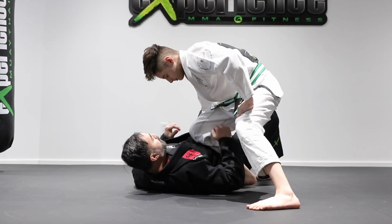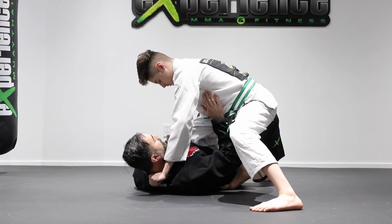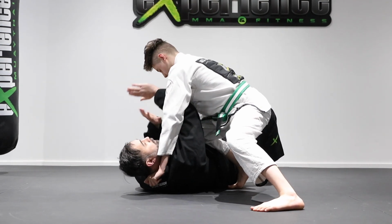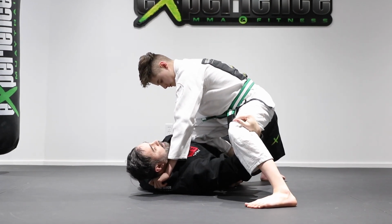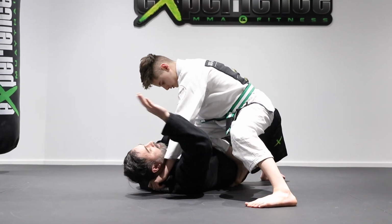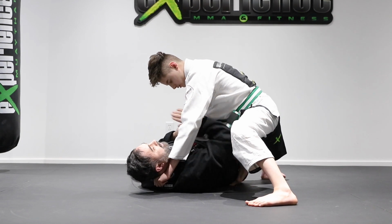All right, lastly, what we're going to look at is reversing our knee on belly position. So once he popped into knee on belly, a lot of times the arm here might come through the chest and he would attack the arm lock, right? Other times it's just in the way. So maybe someone tries to underhook you here, try to recover the guard, make a pant grip, whatever it is. If you see that the arm's in the way, but it's not coming through, now you don't have the opportunity to attack the arm lock.